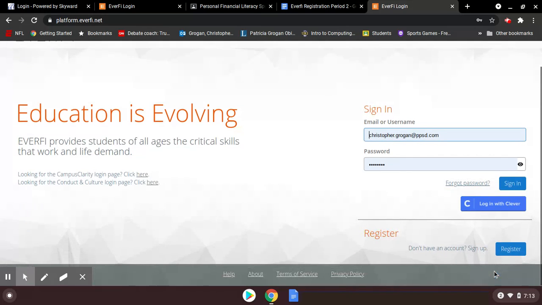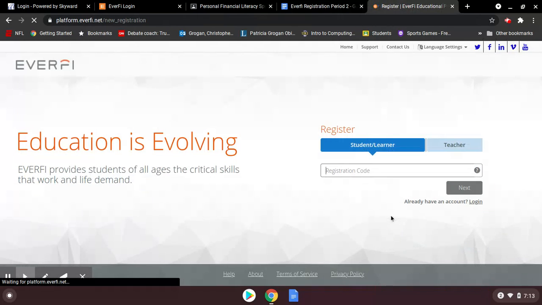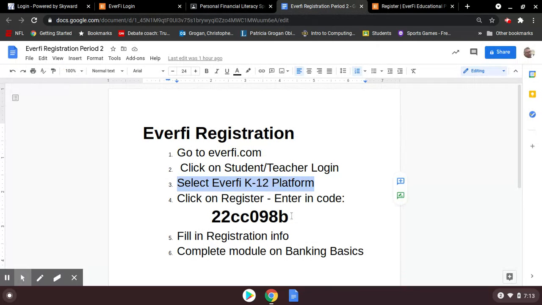Now if you are able to utilize the website Clever, you can log in through that site. But it might make more sense to just register here. When you click on the register button, it'll give you a registration code to enter in. The registration code will be listed up here. For each class, I'm going to post an attachment that will show you the classroom code. The one that I have listed on the video may be a little bit different, especially if you have me for period 6 or period 7. I'm showing the period 2 one right now.